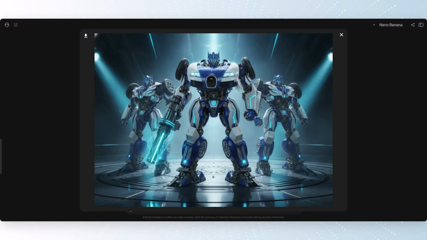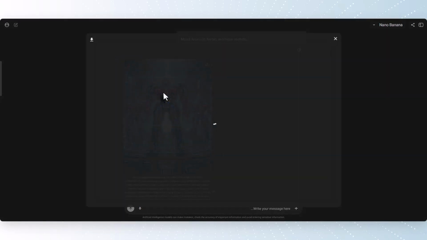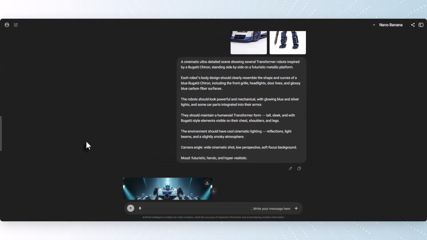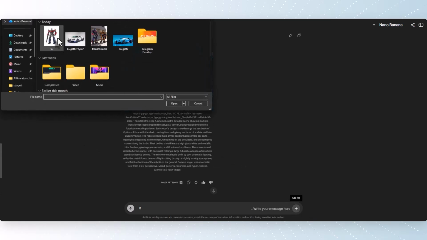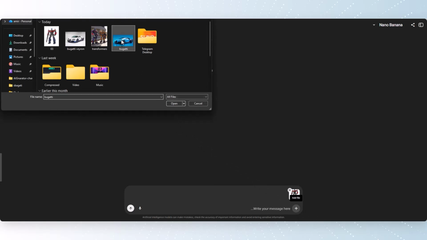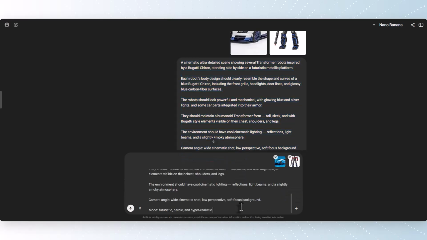And use the face of the Bugatti Veyron, and this picture is not used. Okay, we try again. Optimus Prime and Bugatti Chiron, and use this prompt again and generate.